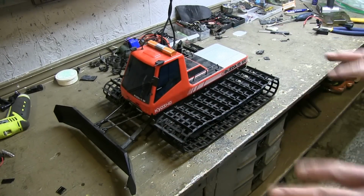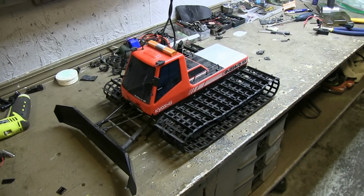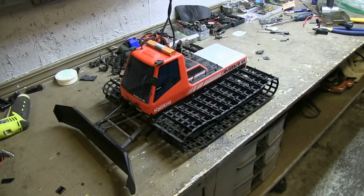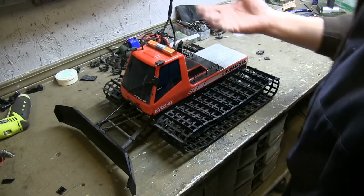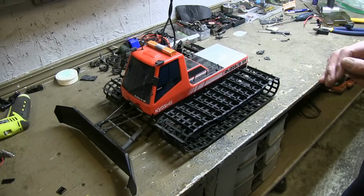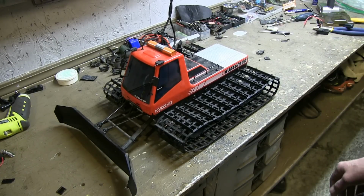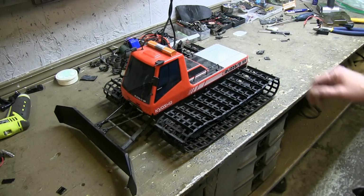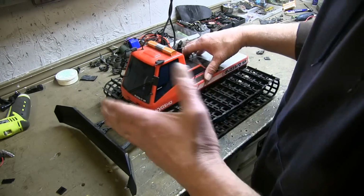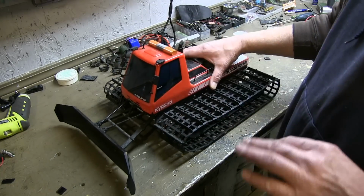So this is the Blizzard SR. The red one. The new FR is a pretty slick looking machine, but what the heck, right? You got the throwback colors of the SR. It looks alright. I'm gonna have to do some lights and stuff like that on it, dress it up a little bit, try and change it up some, maybe even run a different body altogether. I've seen people doing that. That looks pretty cool, but I don't know, we'll see what happens. Let's get it running first. Probably gonna ditch the plow, just do some trailing with it and stuff.